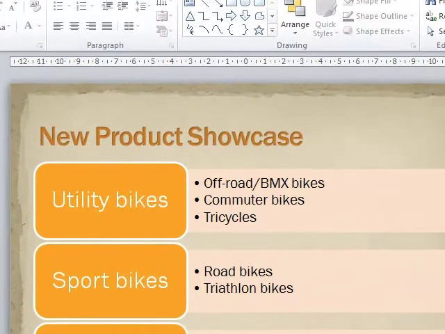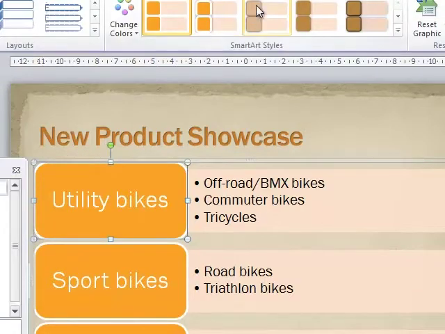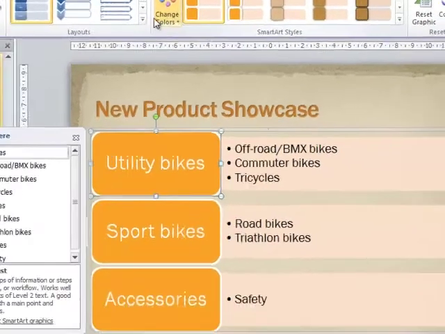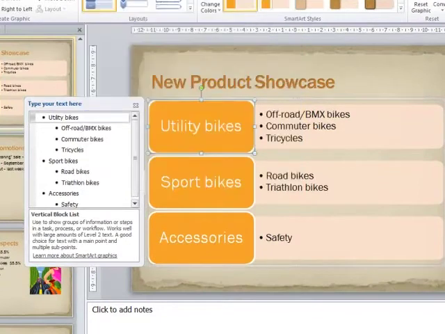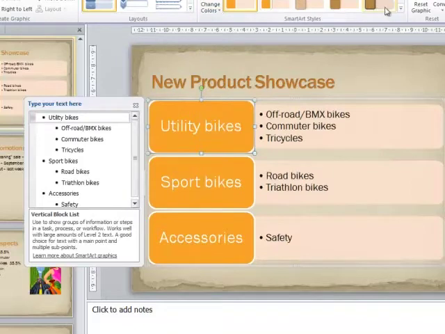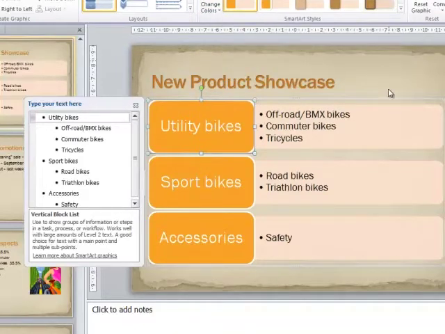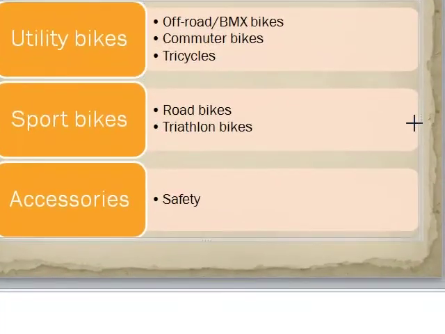By default, the presentation's theme colors are applied. However, we can always make modifications. First, I'll select the Smart Art graphic, and notice how the Smart Art Tools design tab appears. Here's where we can change the layout. We can change the colors of our graphic, or we can change the style of our graphic. We can also easily resize the smart art. Just select the object using one of the sizing handles and resize.